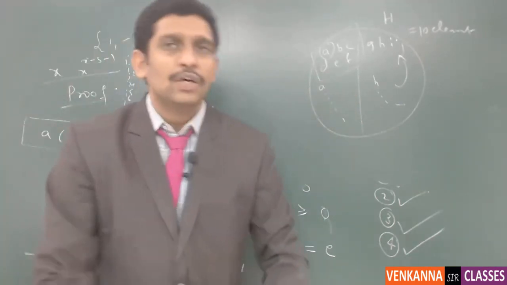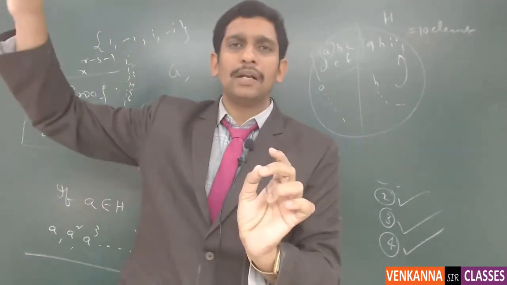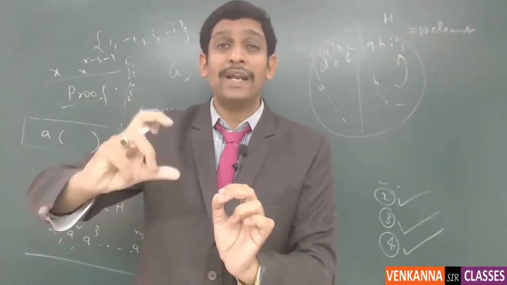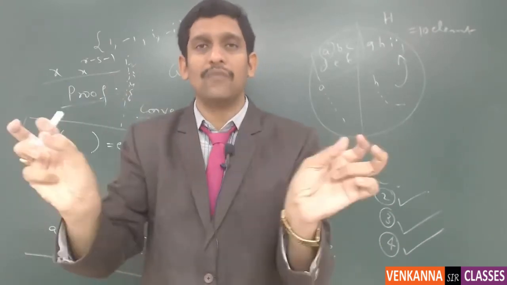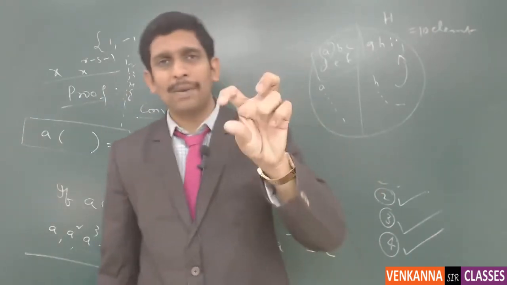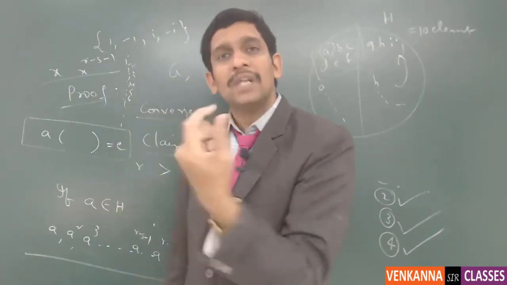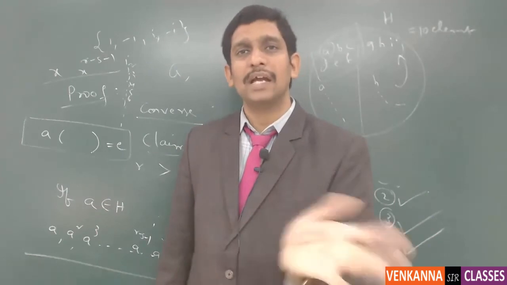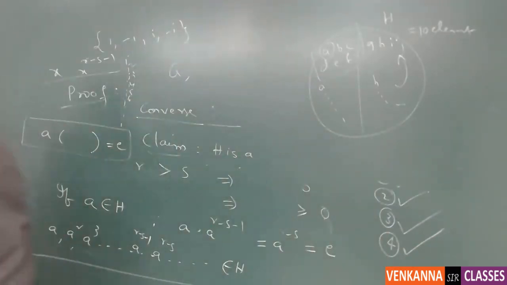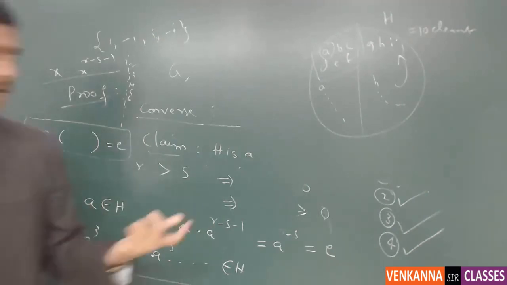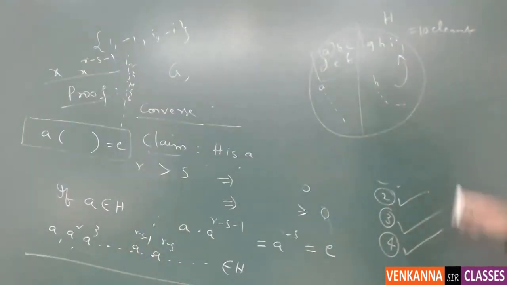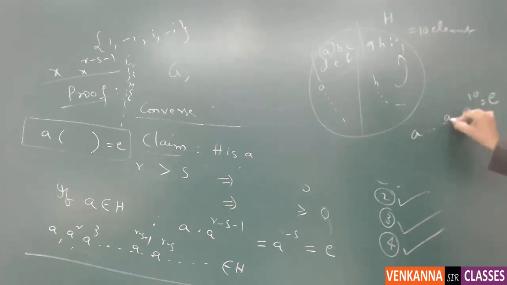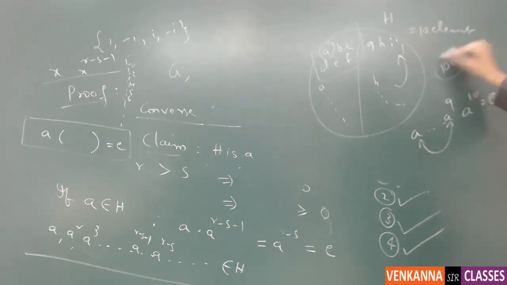Here what you are saying is that if you fix one element and keep on raising the powers, by the finite nature of H, the powers will become equal. So if you identify one power, it will become identity. The previous power is nothing but the inverse of A. That is the whole situation there. In a shorter manner, let me say, if you take the element A and keep on raising, let me say A power 10 is equal to identity. Then what happens? A power 9 is the inverse of A in this case. But H may contain 100 elements. That doesn't matter.